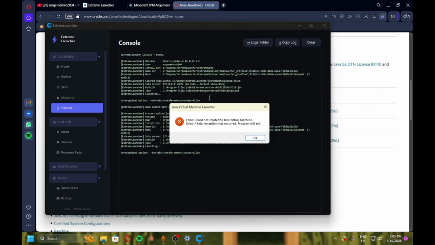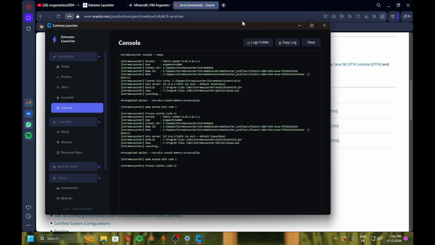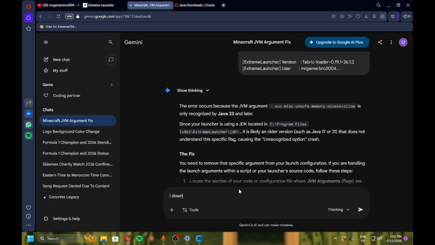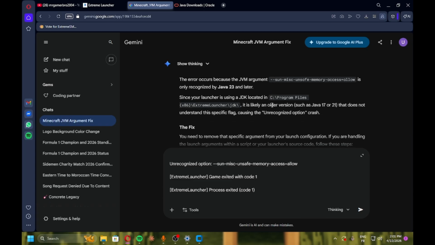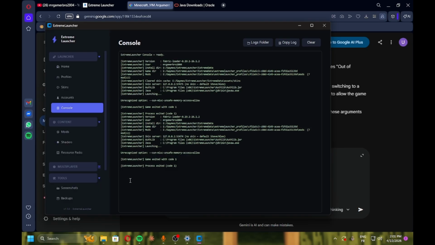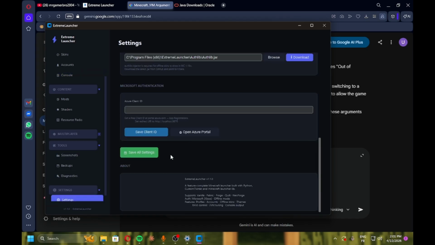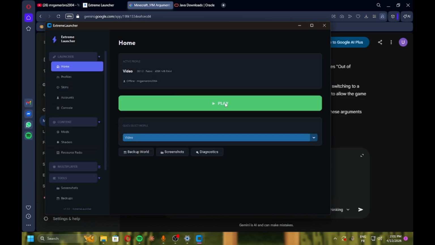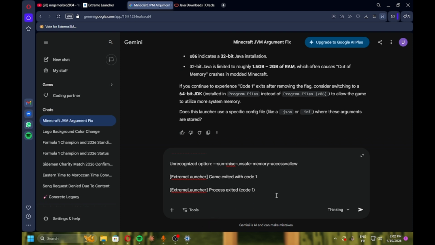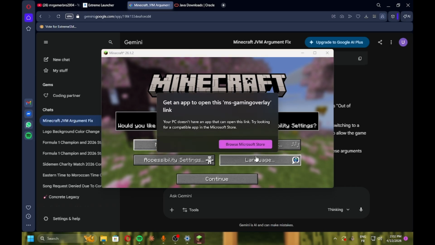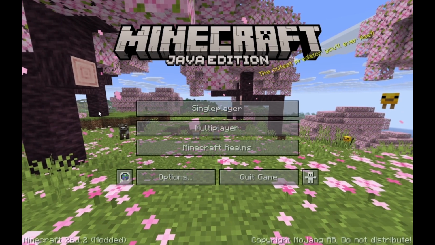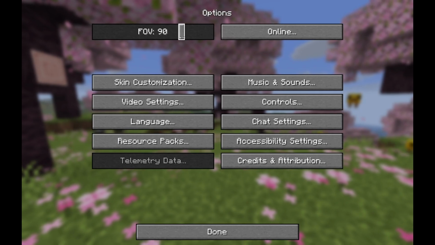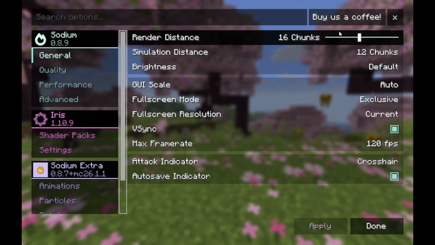I'm going to go here, play. Still? Oh, I think I didn't save. I gotta save first. Okay, now that I actually saved it, it works. Okay, now that it has opened, these are the settings that I recommend. Press continue. Oh, look at the new babies. Options, FOV. I recommend 90, but I usually go for Quake Pro because I'm a PvPer.